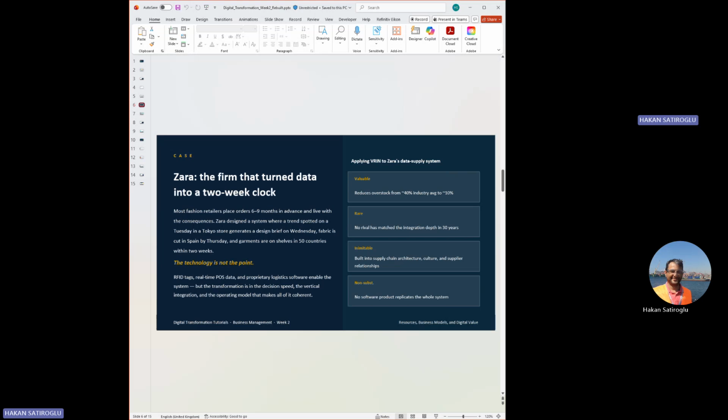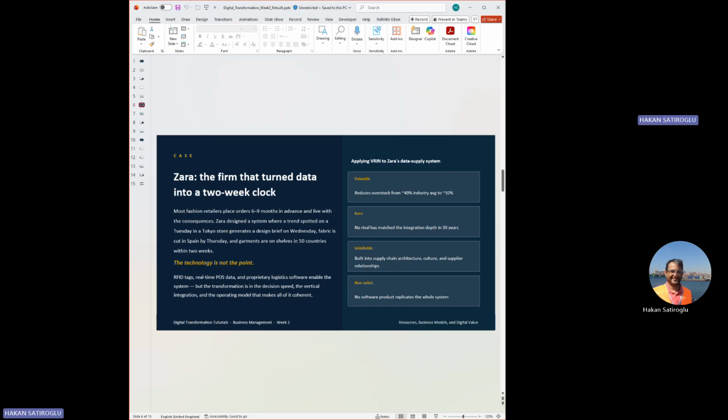It is their capability. It is not easy to do that, as you will see if you have professional experience, or in the future if you are a student. Big organizations find it really difficult to manage, but they were agile and improved and evolved themselves that way. That is why the phrase "turn data into a 2-week loop" is so powerful.